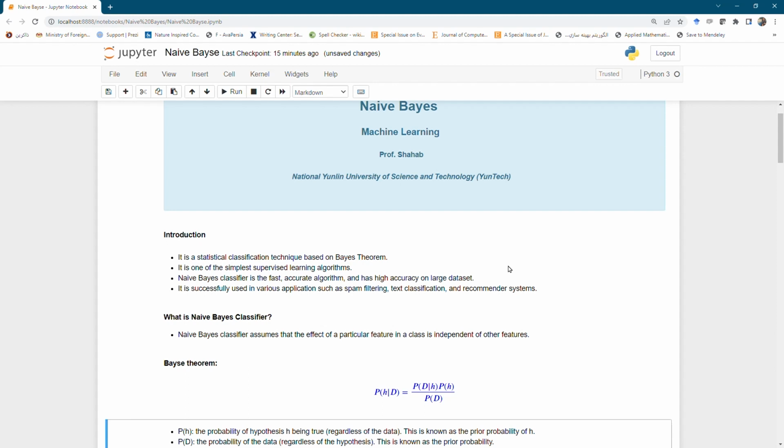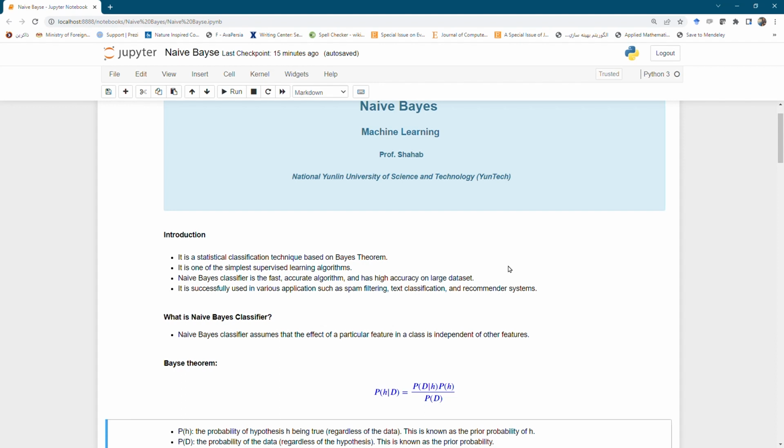The Naive Bayes classifier is successfully used in various applications such as spam filtering, text classification, and recommender systems. It uses Bayes' theorem of probability for prediction of unknown class.